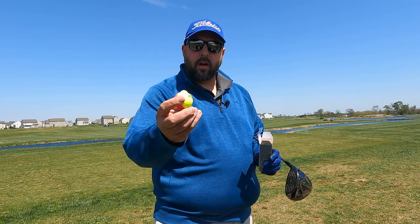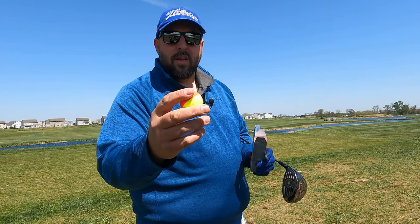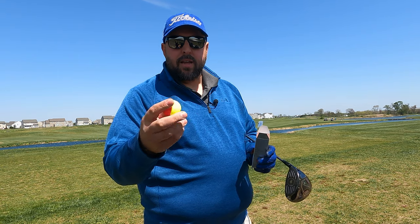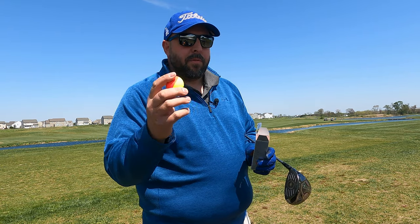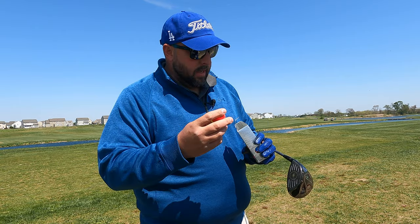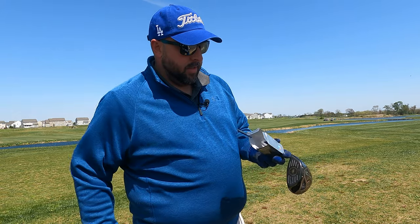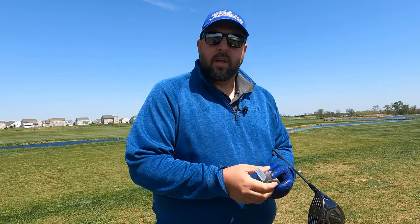So these balls out, they are super bright. I mean, these things are super bright. They're a matte finish, which I like. Although I have to say I've played the Max Fly matte finish balls and they don't seem to fly as straight for me. That could just be me. We're gonna see how these are. They feel really nice. I think they look cool, like I said earlier. So I'm gonna give it a shot.